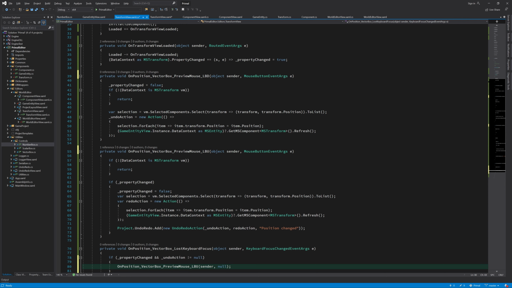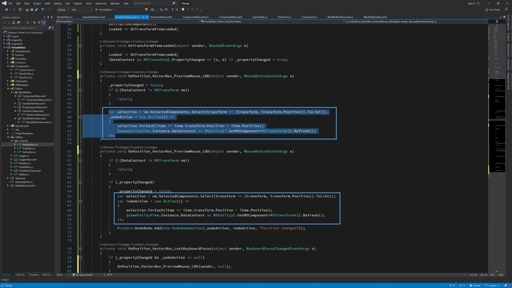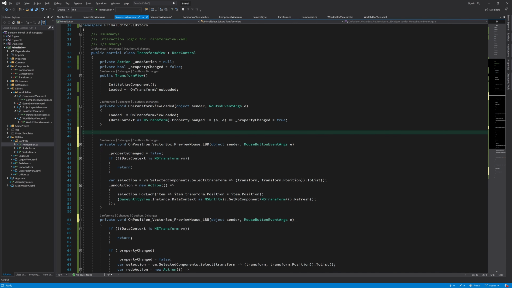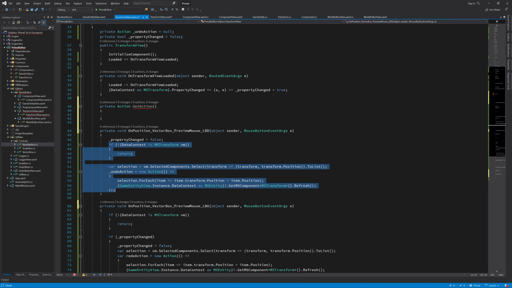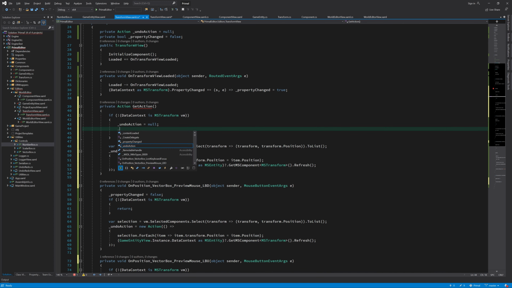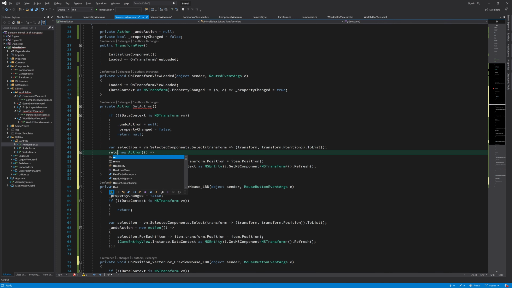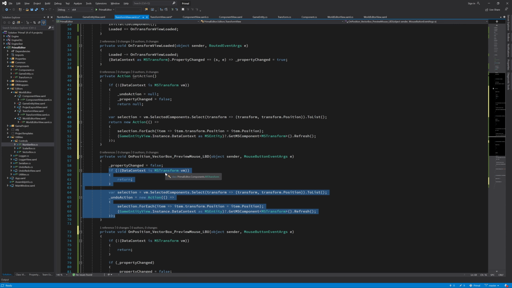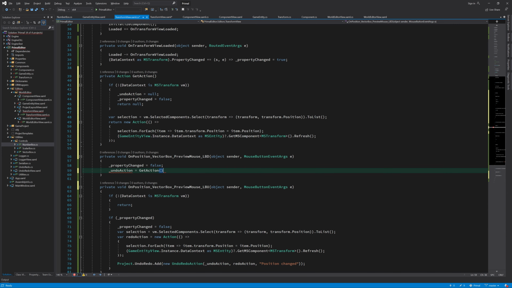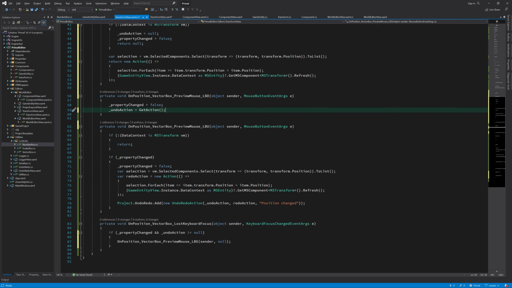If you look at these methods, you can see that there is a lot of code repeated here. And I don't want to repeat all of these for rotation and scale as well. So I'm going to refactor as much code as I can. And the first thing I can do is just to get this part out of these methods, because you can see right away that's the same code basically. And here I can just call the new getAction method to set the undo action. And for the left mouse button up, I can also do this.